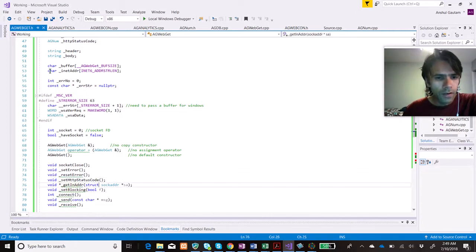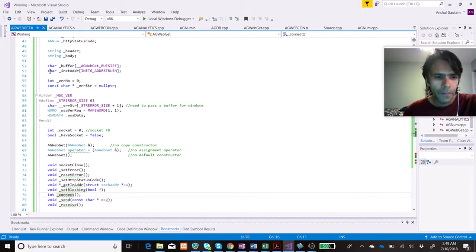Then this is our socket address, SA, which is actually a pointer to the structure over there, and it returns an internet address. Okay, and then this is set blocking or non-blocking. So we can actually set the connection to blocking or non-blocking. This is a boolean value which is set to true or false, and based on this we will use the FCNTL flags to set our connection to blocking or non-blocking.